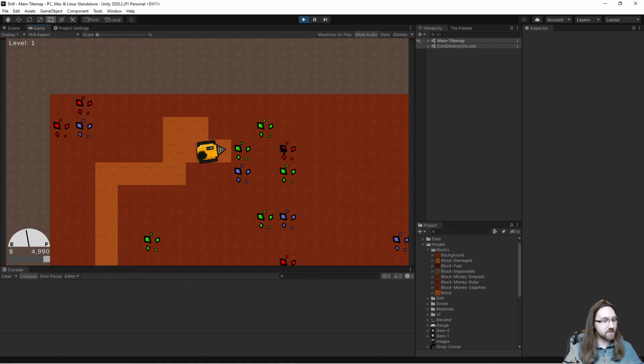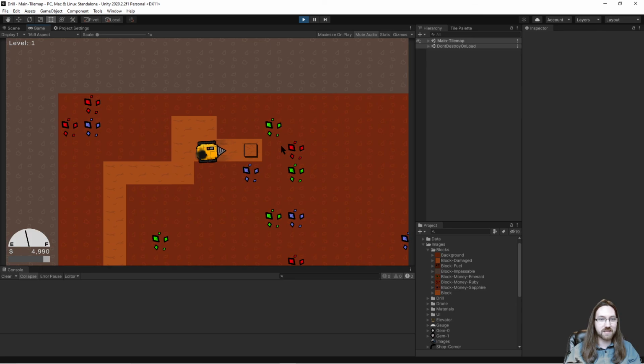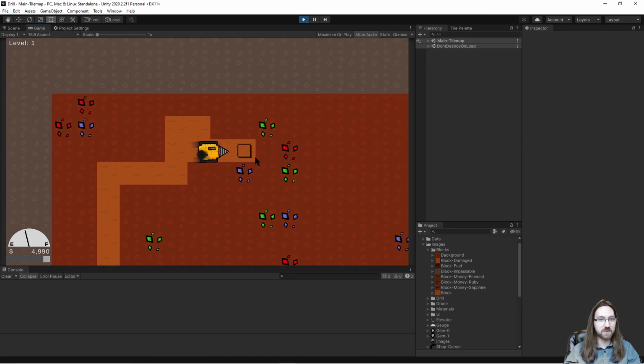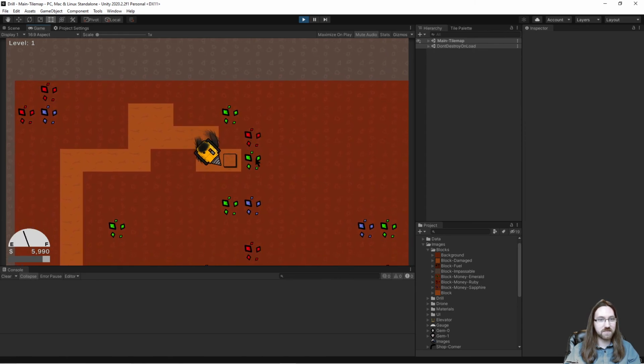We have our drillable tile map here. The issue that we have is that whenever we start breaking a block, it turns into its block form, and it doesn't have the actual correct sprite. But yeah, we can fix that a different time.